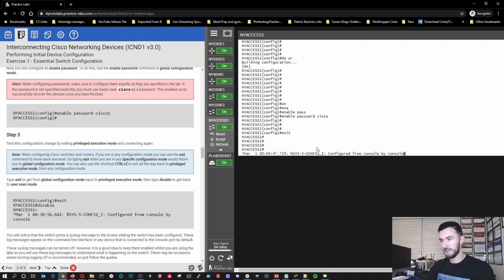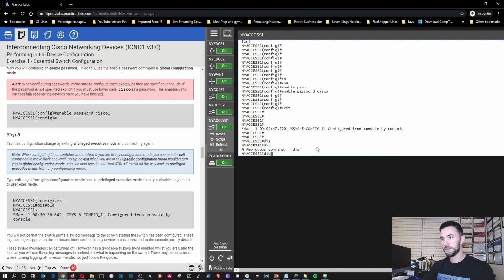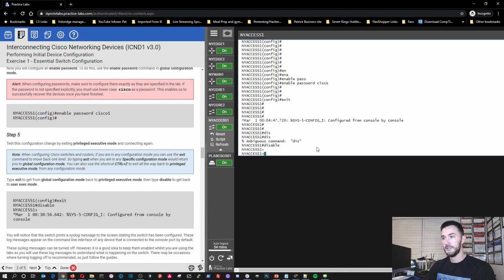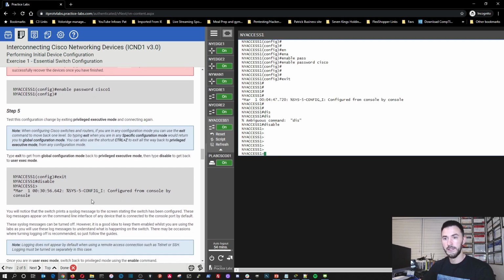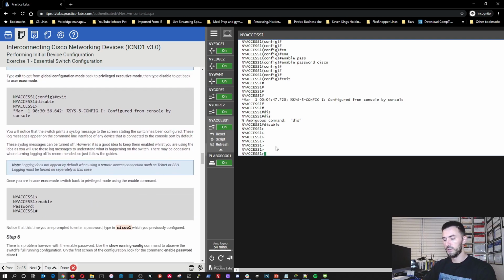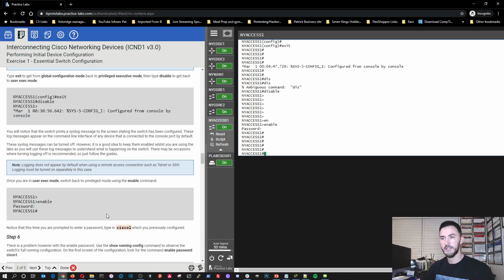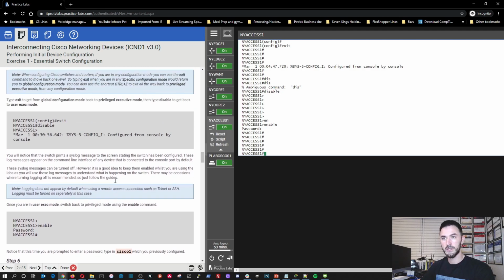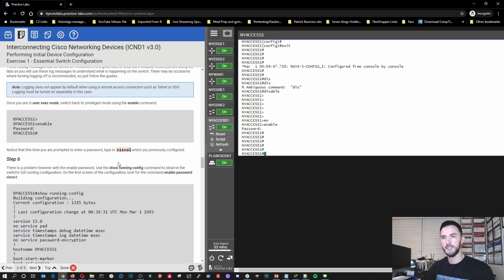This is what I was just saying. This makes sense. Disable. Okay, now we're going to try to re-enable. Go into privilege mode, and now it asks for a password, right? That password is going to be Cisco, because that's what we just made it. Cool, perfect. All right, was it supposed to be Cisco 1? Whoops, I made it Cisco, so sorry.